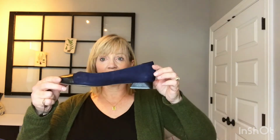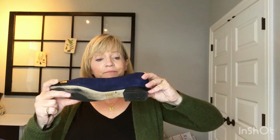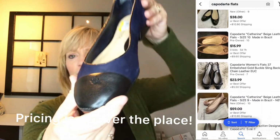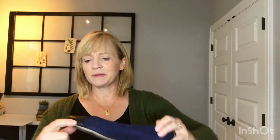Okay, this is a brand I have never heard of, Capadarte. No idea. They just looked like they were in great condition. They looked really well made. You can feel that the leather is super soft. I do need to look them up. Maybe I'll show you a picture of what they go for. They have a cute little emblem on the toe. And these again are suede on the side and then matte leather, well, maybe a little bit shiny leather on the toe. I don't have my glasses on, but I think they might have been made in France. That's usually a good sign for shoes if they're made in Europe. So I can't wait to see what those are going to be worth.